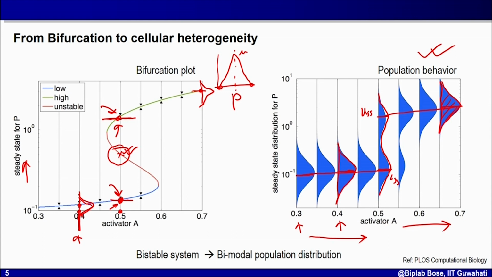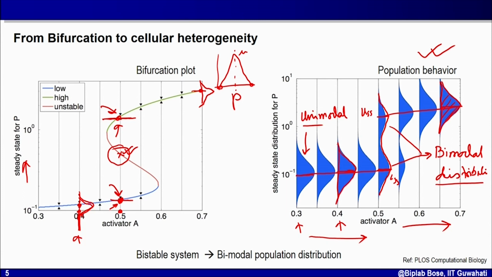So this type of behavior is called bimodal distribution. Initially I have a unimodal population distribution. In between, when I have two peaks, this is called bimodal distribution. This is called bimodal because you can easily see there are two modes, there are two peaks. So what is happening here if I brief?